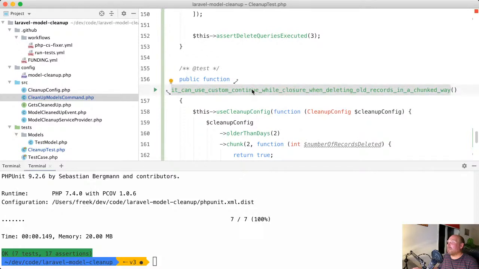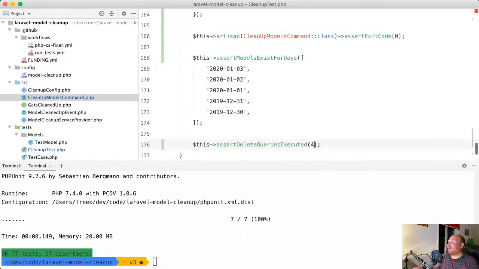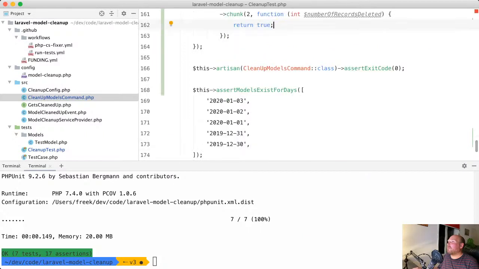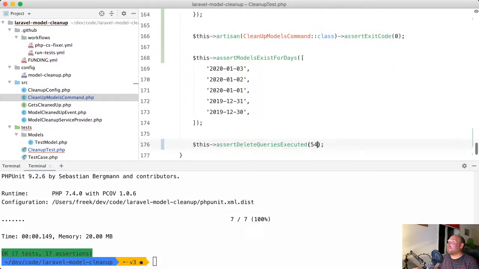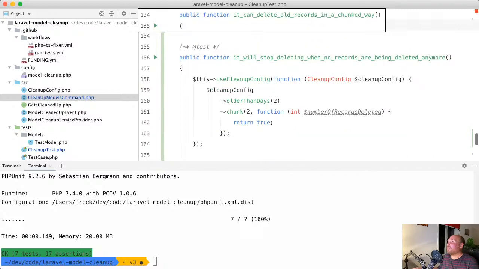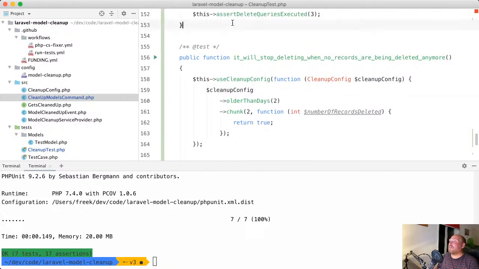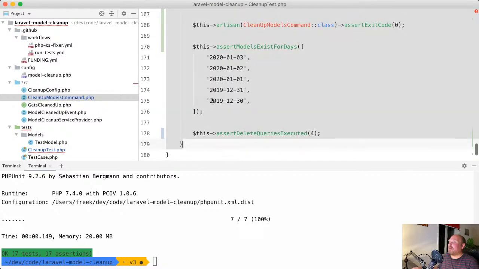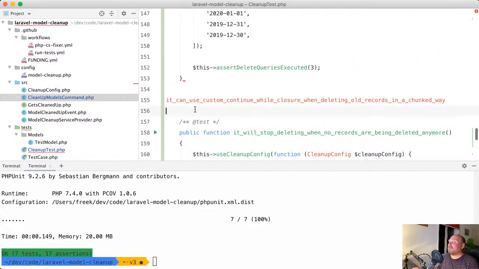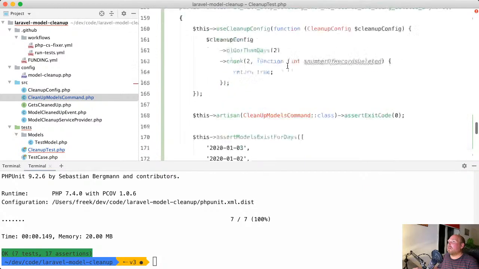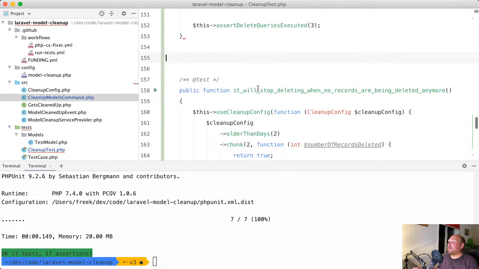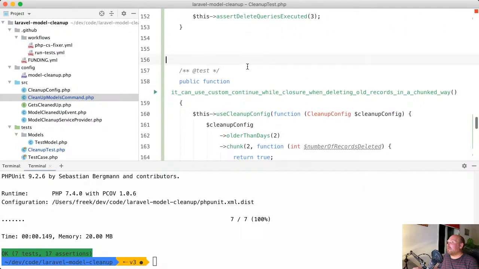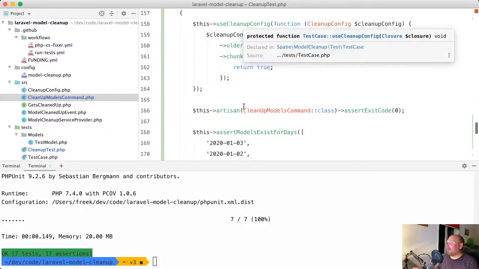So yeah, I want to copy this test name. Wait, am I doing this right? Yeah. So this is the test name that I want to use. I'm going to copy this test here, and I'm going to use that test name again.